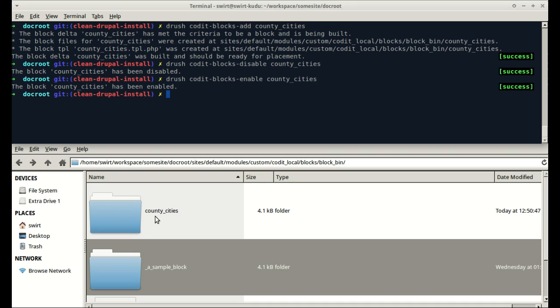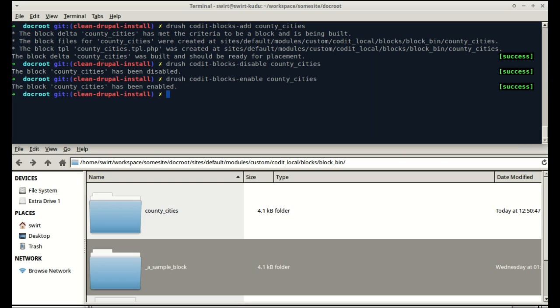And we see it immediately update that, okay, the underscore has been taken away. And you can declare blocks literally that quickly. Let's take a look at the files now and see what they actually look like.